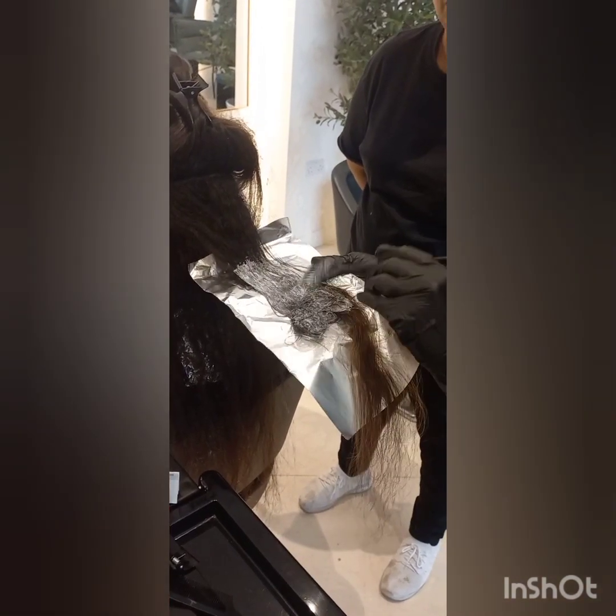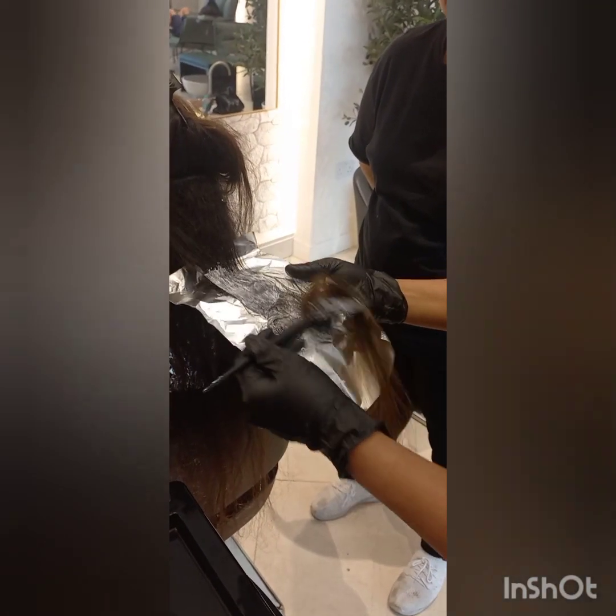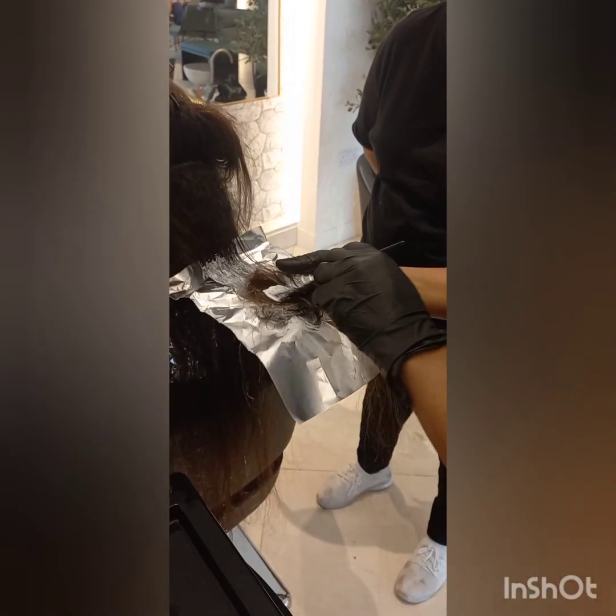She has a lot of orange pigments, red and orange, in her hair. Yes, because the natural color is dark.